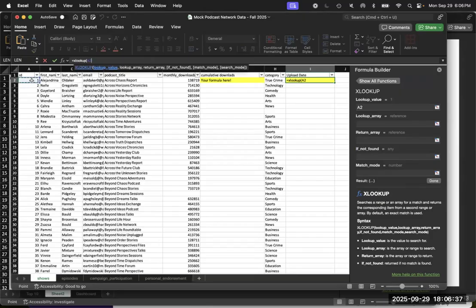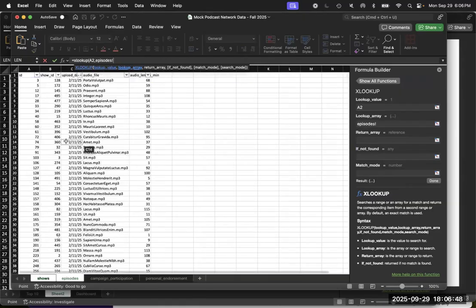So for me that's cell A2 here. Then a comma, and then we go into the episode sheet and grab my column B, and then a comma and then column C. I'm grabbing column C because my third argument here is what I want to return, right?